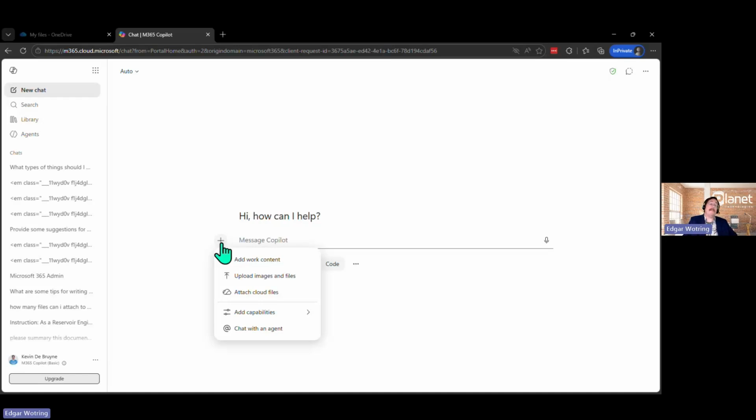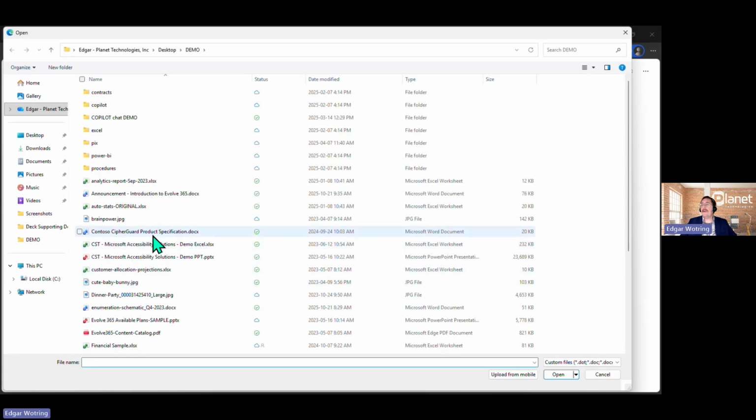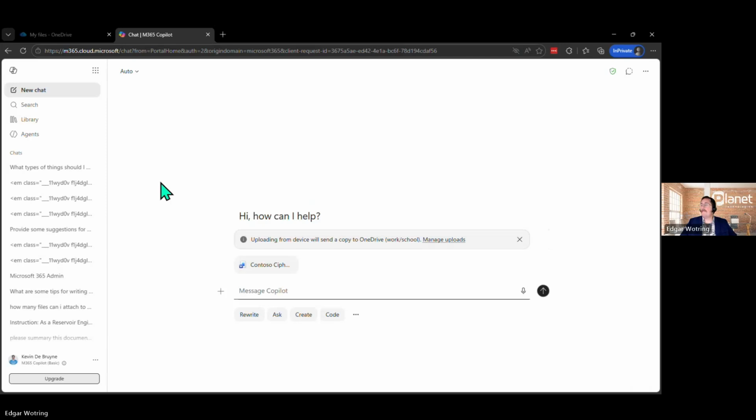The same way that we would follow those IT policies if we were working with things like file storage or email or any other type of digital or IT or online resource, we want to be mindful of those same types of things as we're working with Microsoft Copilot. So from here, we could actually upload new content. And as we include that content, we could then provide a prompt and say, hey, Copilot, provide me a summary of this document.